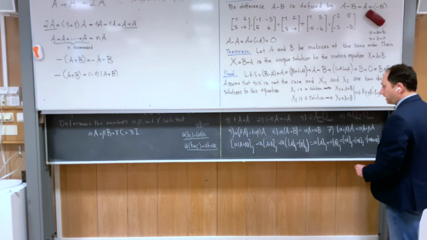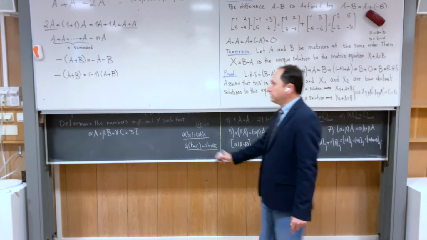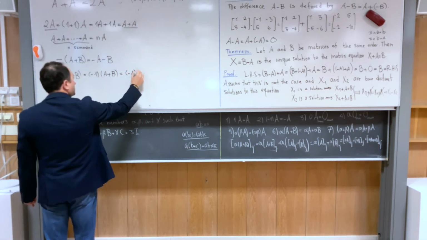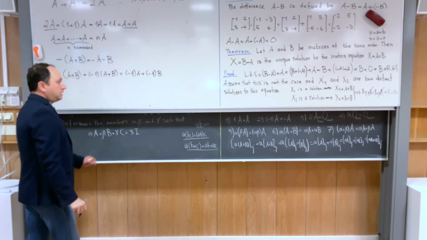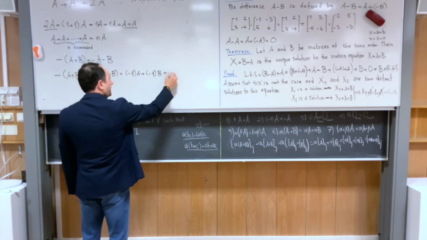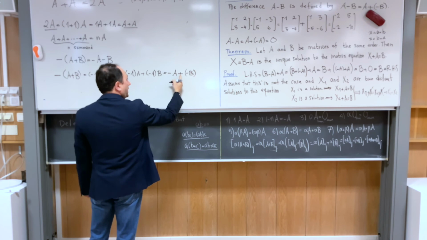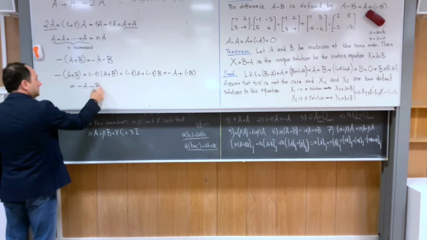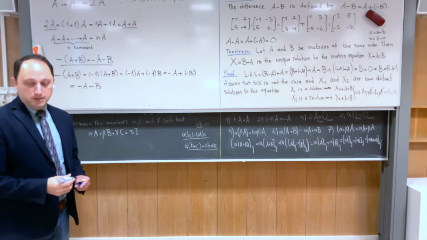But then I have this property that I proved here actually. If I have a number, I can distribute it inside. So this number here is -1 now, so I can distribute it inside, so it becomes -1 times A plus -1 times B. But then also another property, that -1 times A is the additive inverse of A, so this becomes minus A, and then plus the additive inverse of B, which is minus B. But now, based on the definition of subtraction, this is exactly minus A minus B. So it means that, yes, if I want to write such a thing, I'm on the safe side. You can just do that, yes?